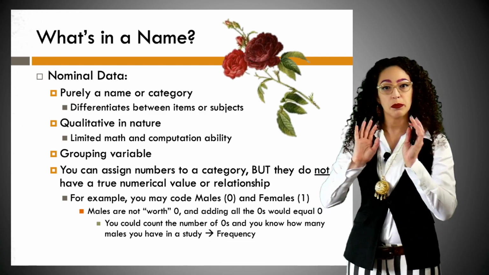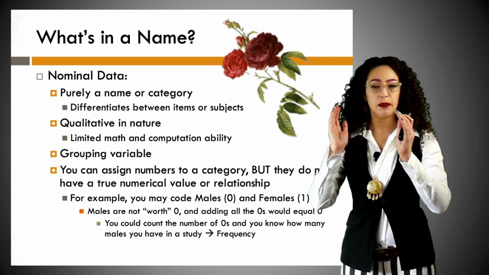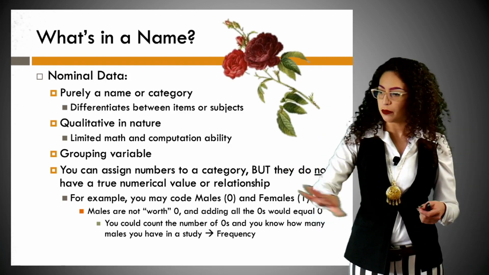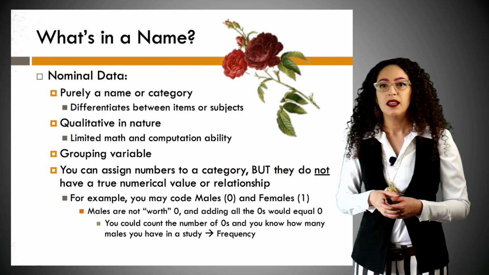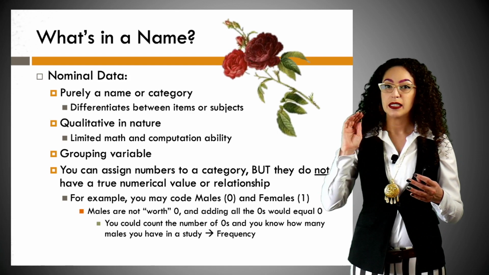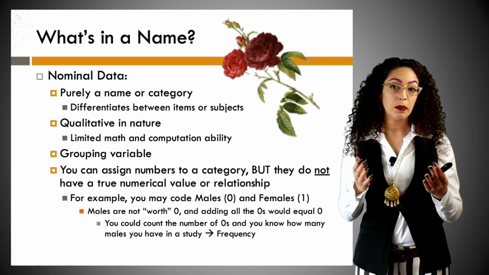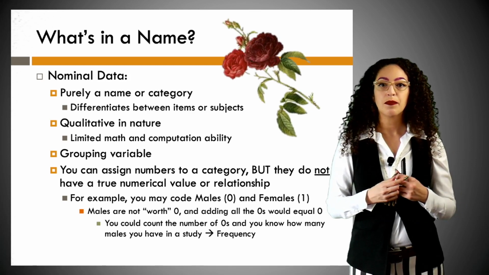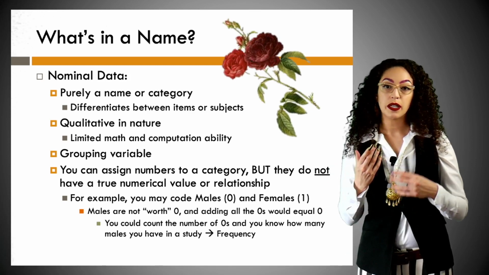So everybody with brown hair over here, everybody with blonde hair over here, and everybody with red hair over here. And some gray hair people over there too. You can assign numbers to these kind of categories. If I had males and females, for example, instead of writing into a computer program male, female, usually we reduce it to zeros and ones.